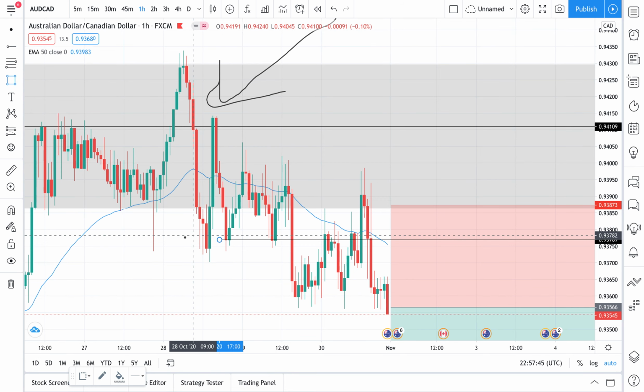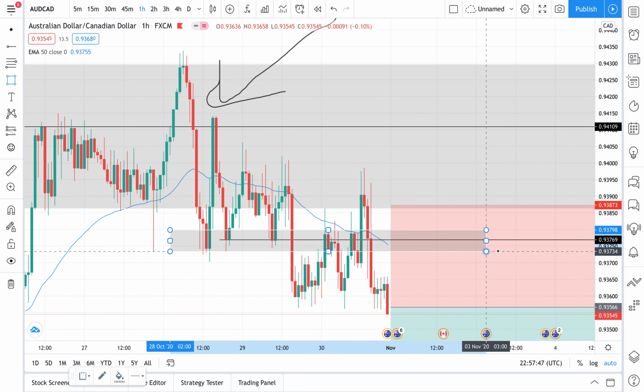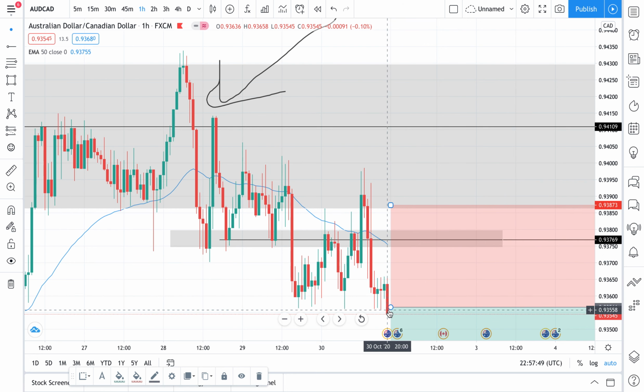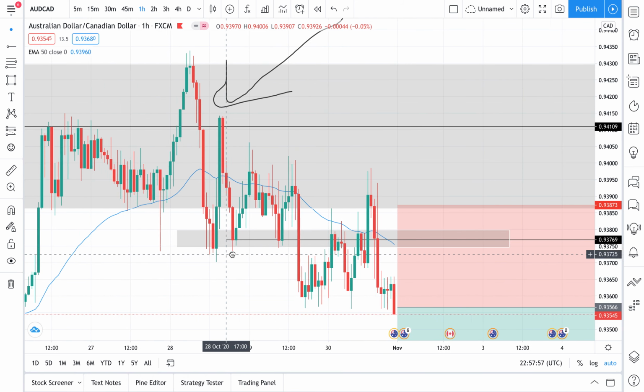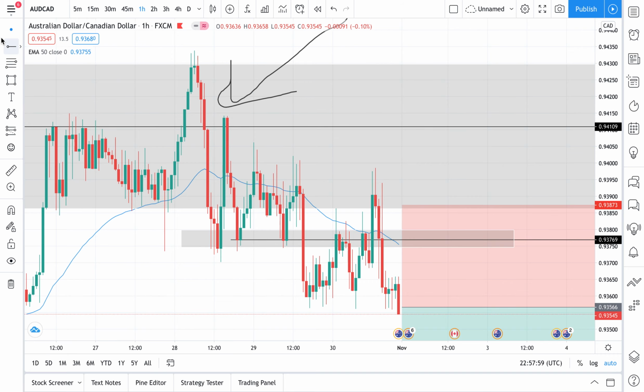You can see in here, price has been resting around this area as support and resistance. If price then pushes back up from this area, I know that bearish pressure is a false signal and I shouldn't be looking to enter that trade. However, I don't think that's going to happen.